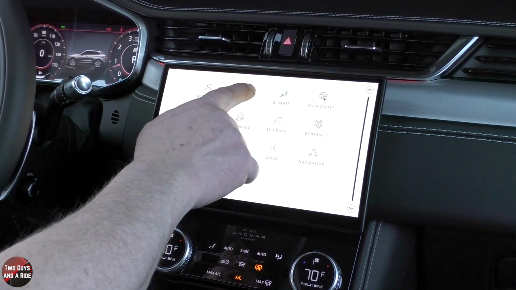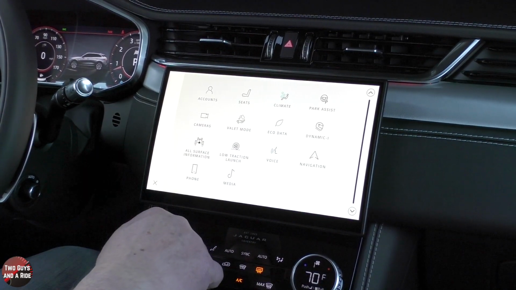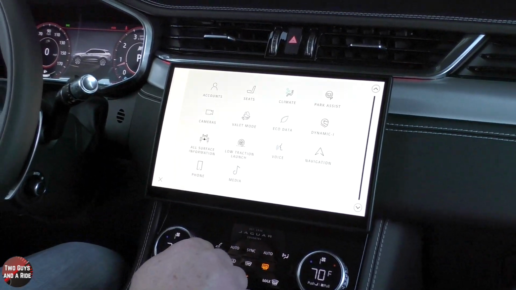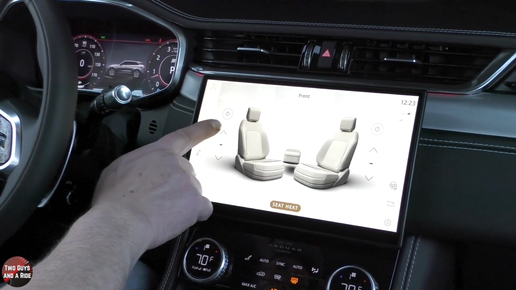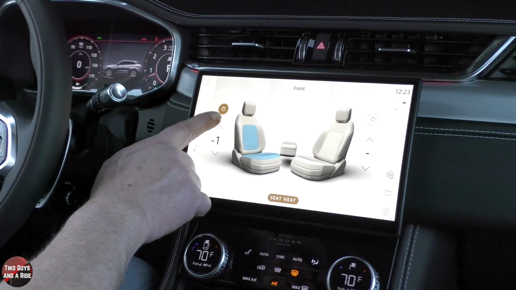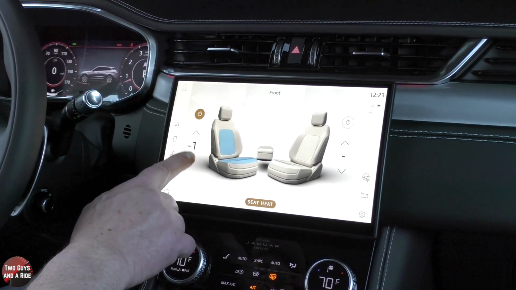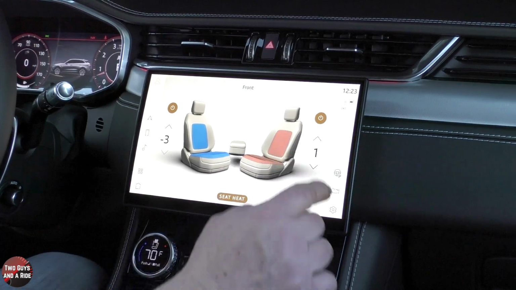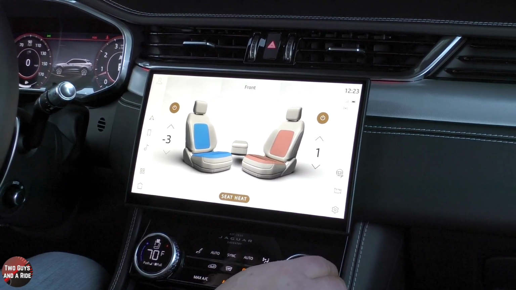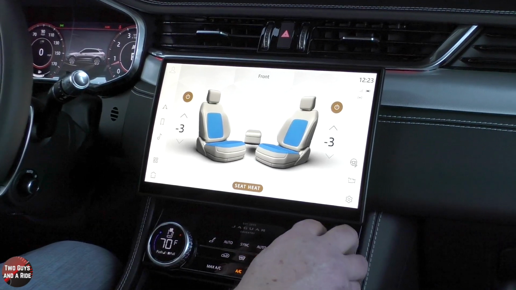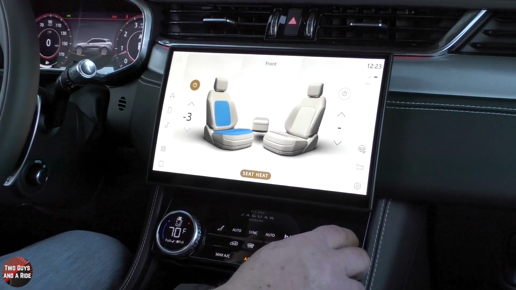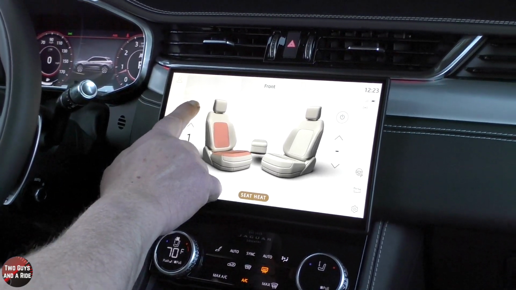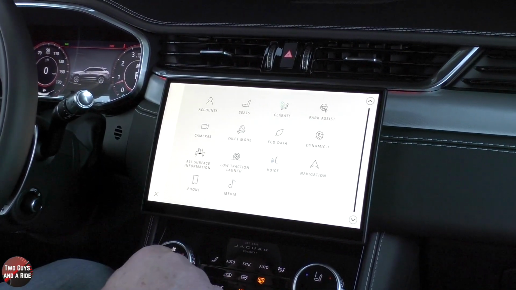I'll go back to the little apps here. I can take a look at my seats here. Now you can control your seats. I showed you that on the full car review, but you can do them through the screen up here just by going up here. Well, first you got to turn them on, and I can go up to do the 3-stage heating, and I can go down to do the 3-stage cooling on both sides. You can also control those by pushing and rotating these knobs on both sides. Okay, I'm going to put this back where it was. I'm going to go back to my apps.